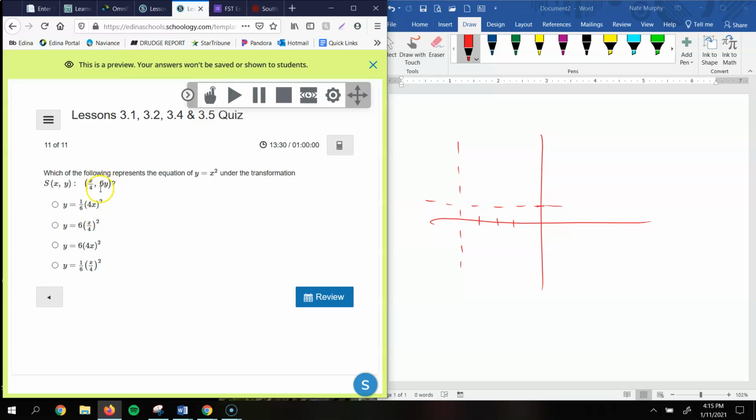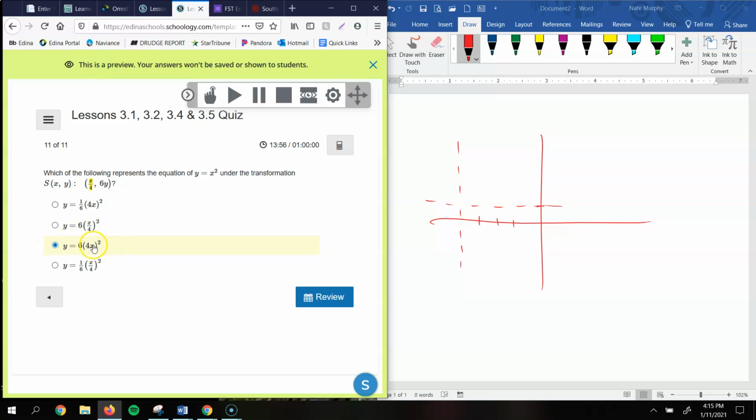So even just sticking with the vertical part, I know that it's got to be either one of these two middle ones. Okay, because remember, vertically, that value is going to stay the same, that we read exactly as it is. But with the x's, we do the opposite. So this rule is telling us that it's going to be 1/4 the size. Remember, the rule tells you exactly what's going to happen. So this is going to be 1/4 the size. And so the opposite of that in our equation would be to have 4 times x.